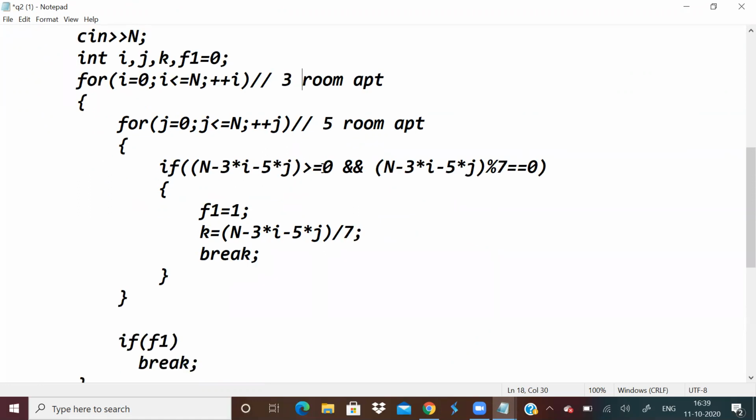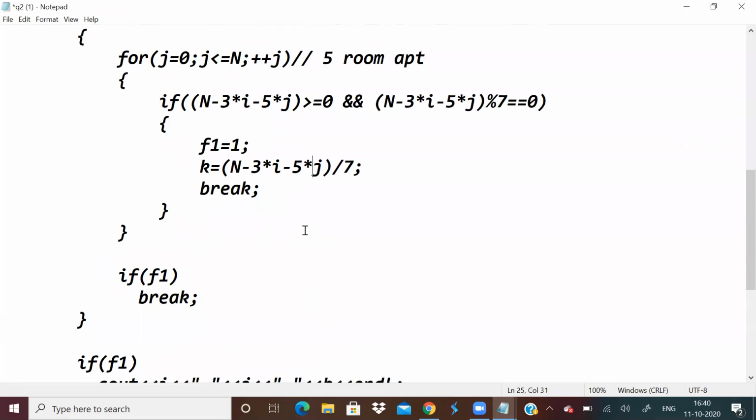Now we have to check if n minus 3 times i minus 5 times j is divisible by 7. If it is divisible, let k be equal to this value and we'll break out. And more importantly, this should be greater than 0.